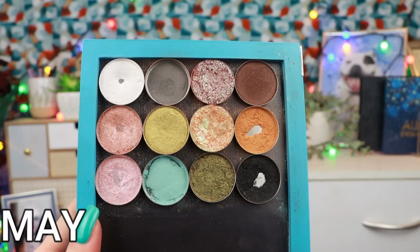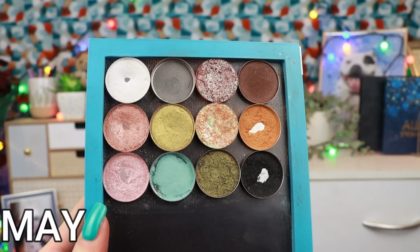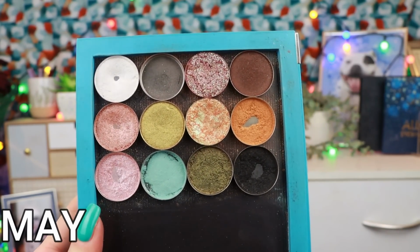And I mean, if you're already bored of a Pan That palette 2 months into the year, something's wrong. So I decided to just scrap the Soph X Revolution palette and put a bunch of singles together to use as my Pan That palette this year. So this is what the palette looked like last month. You could see we had just finished the second shade.